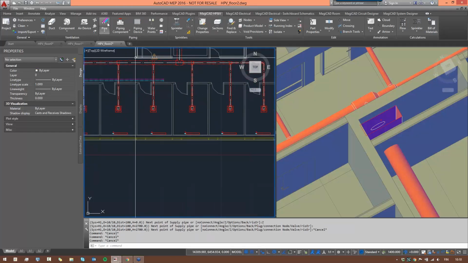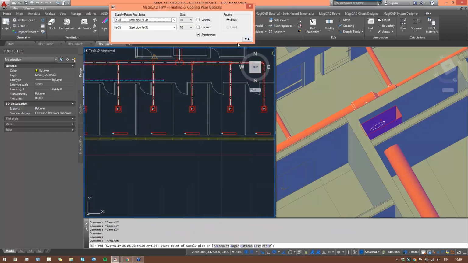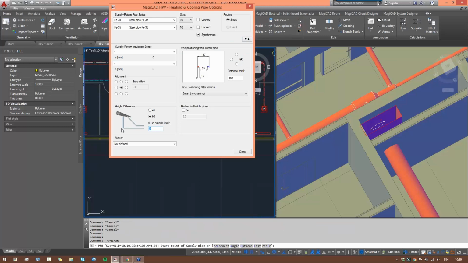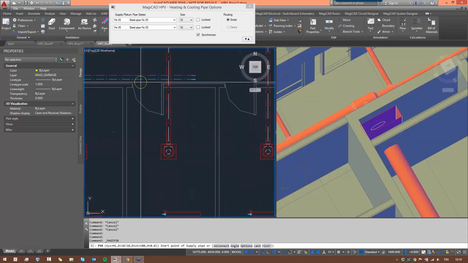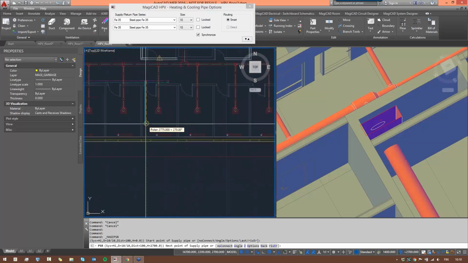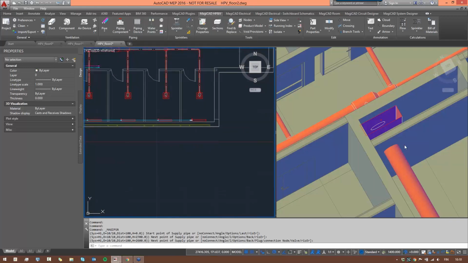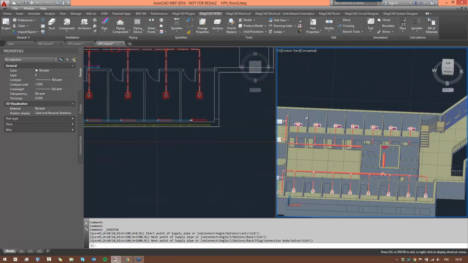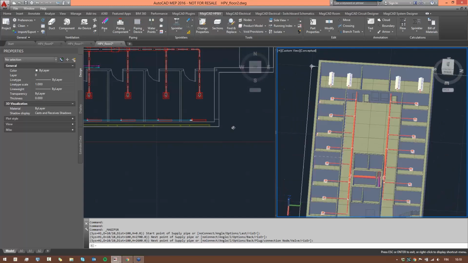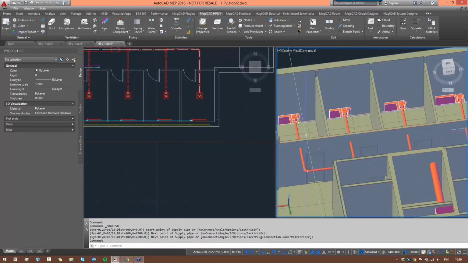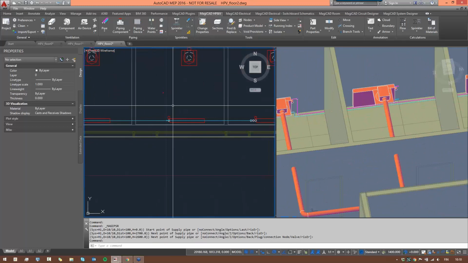And now let's make sure -100, 45-degree angle. Pipe order should be fine there. Just gonna make sure that it actually is what it should be. Yes, great.